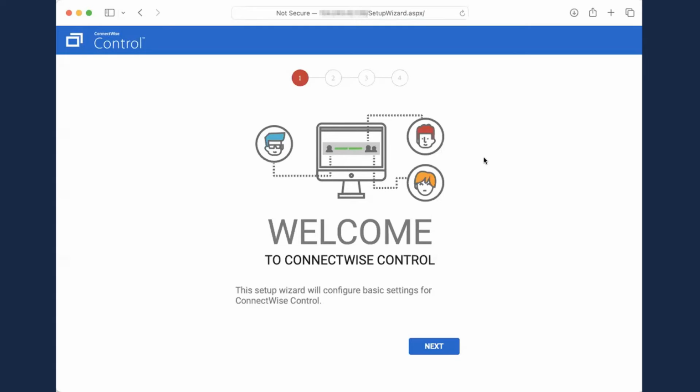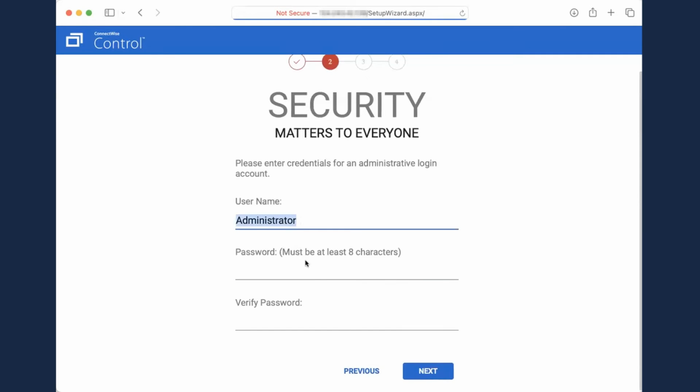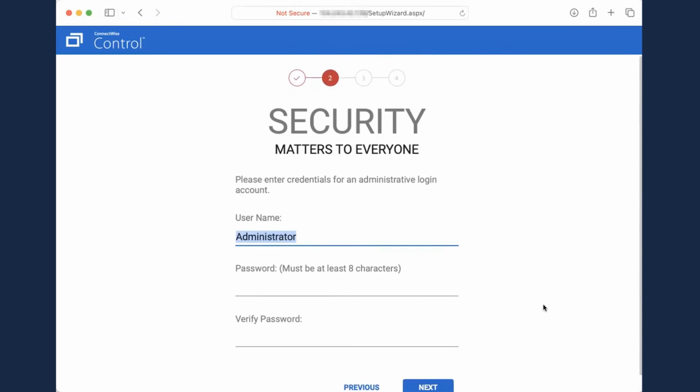Setup Wizard will configure basic settings for your ConnectWise Control. You hit next, and it's literally asking us for creating a username and a password. So it asks us for a username we want to use and a password a couple of times. And if we were to go through this, we would actually create a user account that then would be valid for this installation. So that's as quick and easy as this exploit is in order to know if you're vulnerable to it.